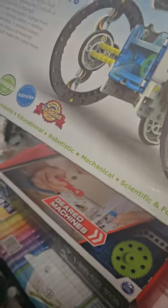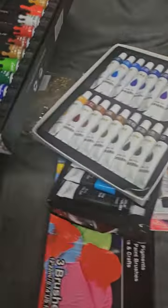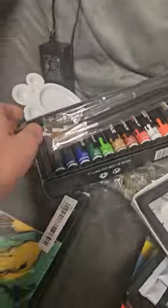Here we have some toys — these are like machines. We have a Robot Kit, a Qwirkle — Qwirkle is really easy to play, two to four players, ages six and up. Anyway, let's go over to the art stuff. There's a lot of paints. These are charcoal pencils. We have a kneadable eraser and a normal eraser.